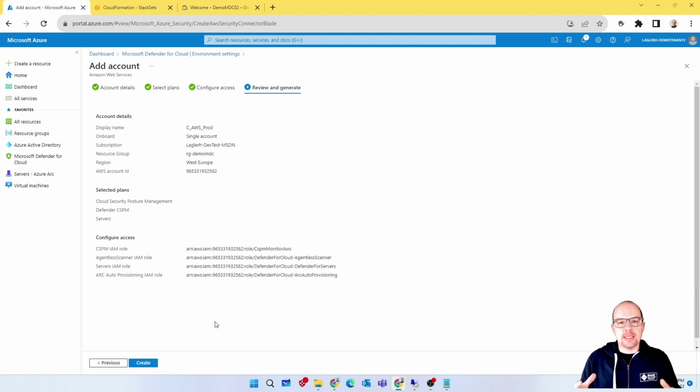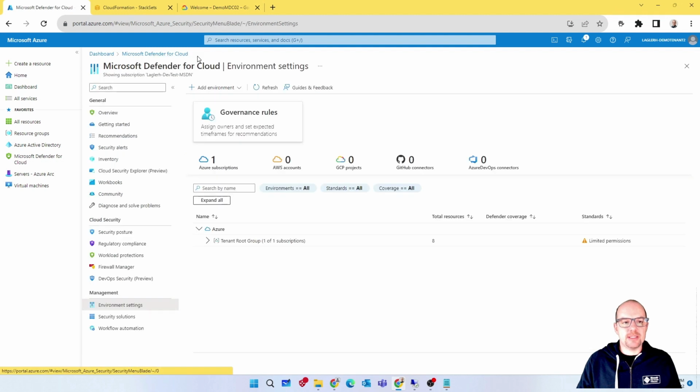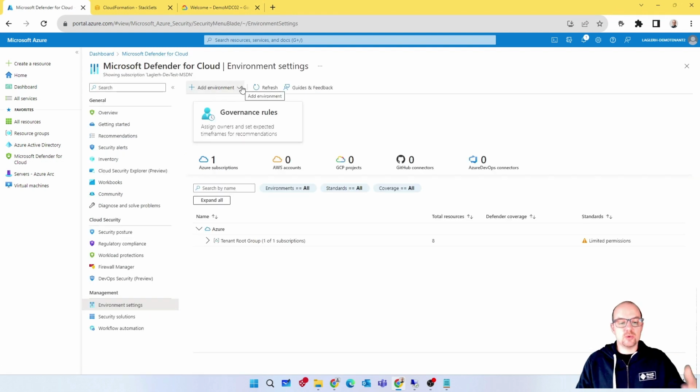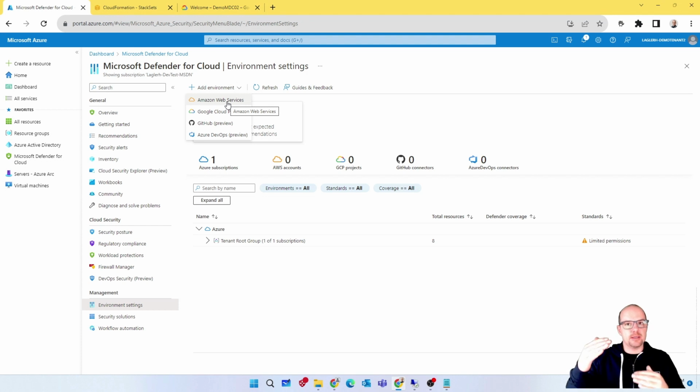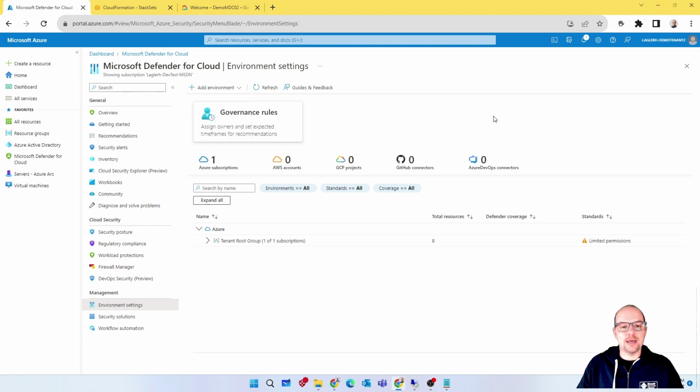So, okay, this is from the AWS perspective. It's also really simple. Once more, go to the environment settings, select your hyperscaler platform, in my case AWS or GCP, use exactly the scripts which are created from the setup wizard, and then everything should be in place and should be fine. Okay, how does it look when we have a final environment in place, including GCP, on-premises and AWS, including the scan after 24 hours?